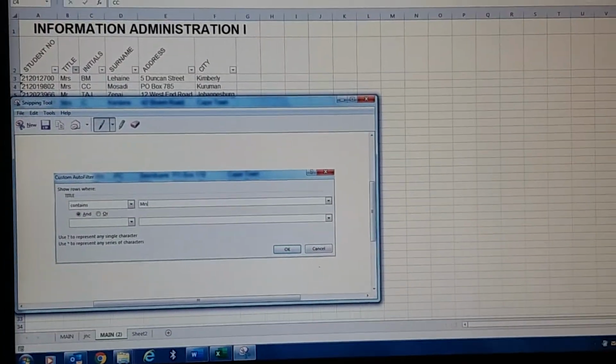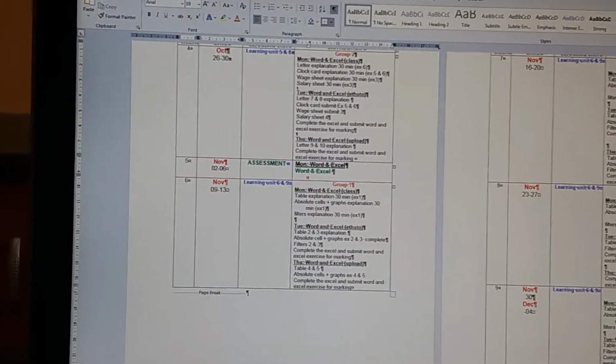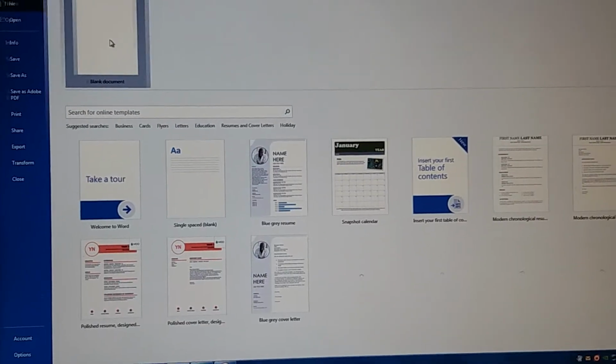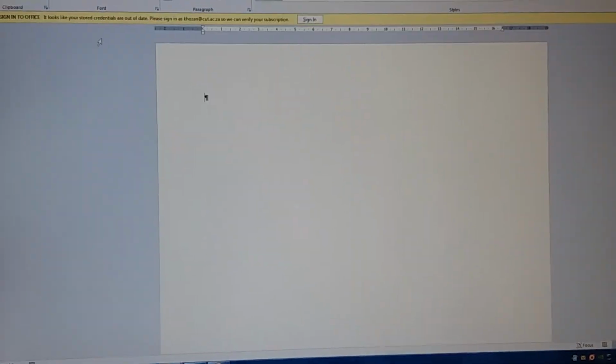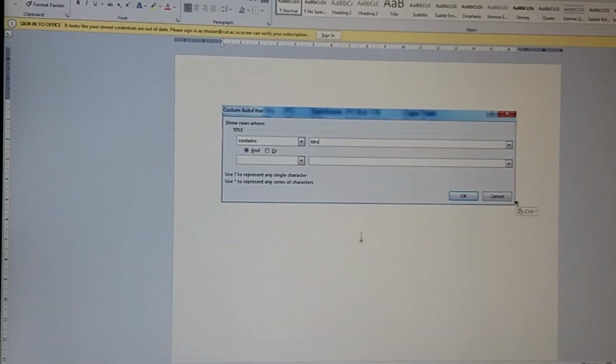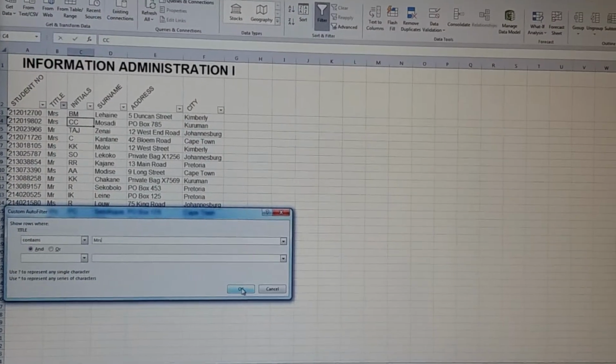On the first one, I did not show you how we then paste it in Word, and then you open your Microsoft Word. Let me do it on this one, but you're going to do it from the first one, and then you just paste this one here. This is what they need in Microsoft Word, and then you go back and then you say okay.